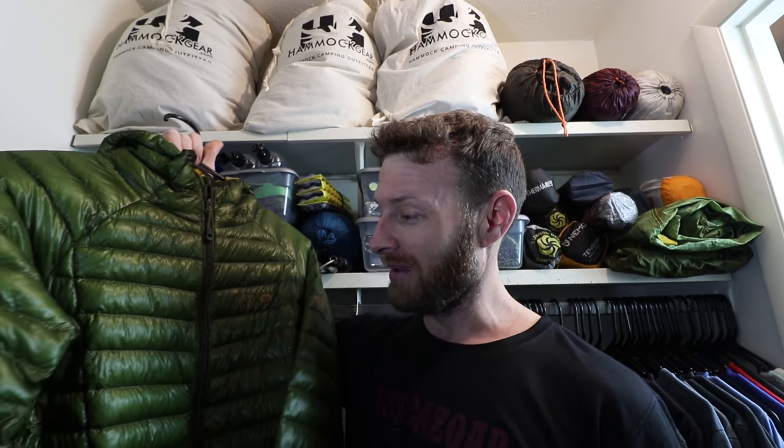I've had this jacket for over six years and it is in near-mint condition. Stay away from fire, or if a fire is spitting sparks, take it off or watch your distance. I've been by a lot of fires with this jacket and you just have to know what the fire is doing to make sure sparks don't come up and hit you.